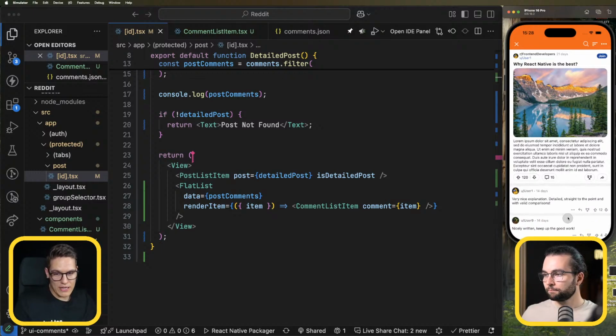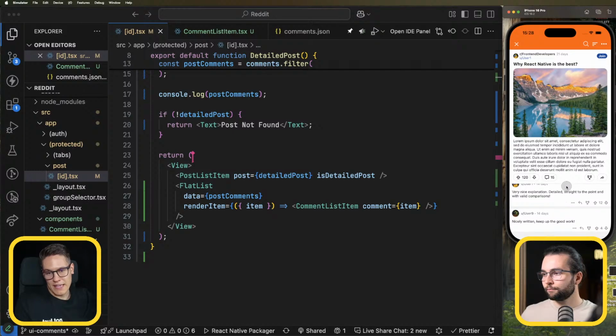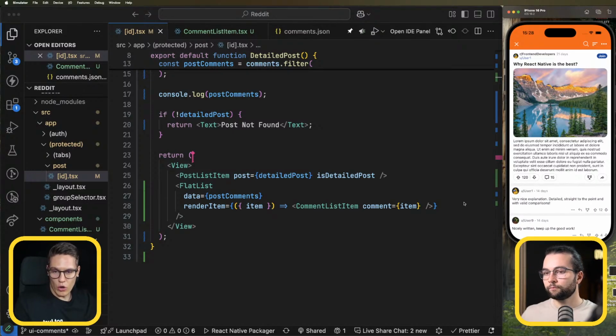As you can see right away, there's an issue that only the component part is being scrollable. So in Reddit, how they have it is that the whole top part of the item should also be scrollable. We can solve that very easily and very fast.